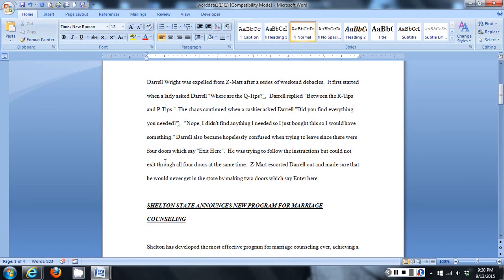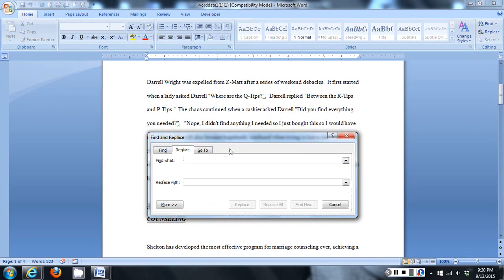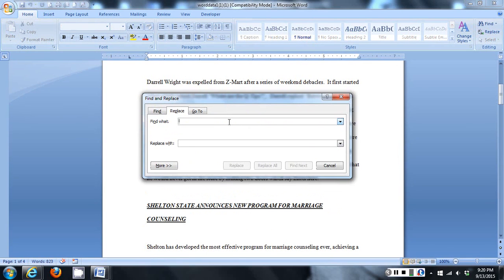Now if you completed your tutorials, you would know that over in the editing box on the Home tab there's a replace feature that asks you to find a word, in this case Shelton, and we're going to replace it with your name. Now you can simply select replace all, and that will go through and replace every instance.